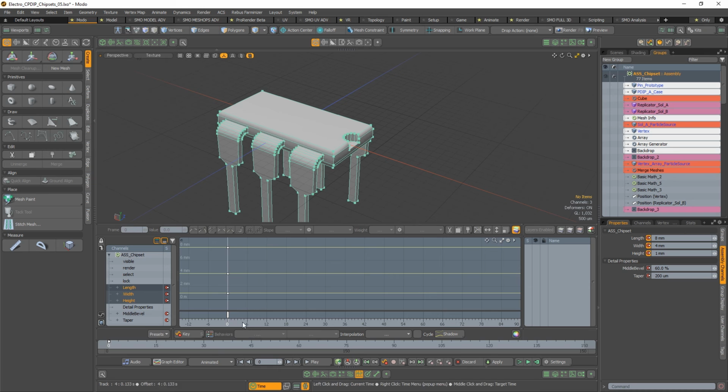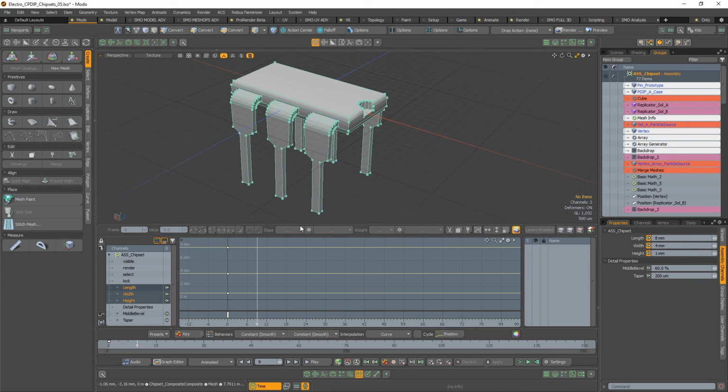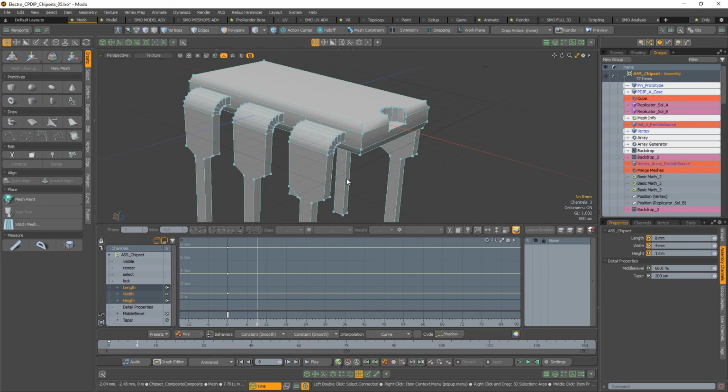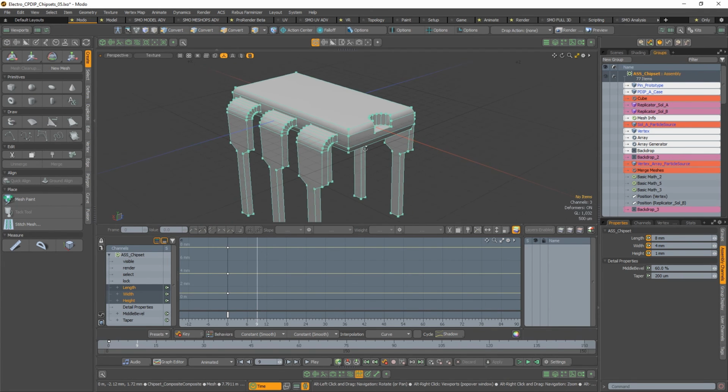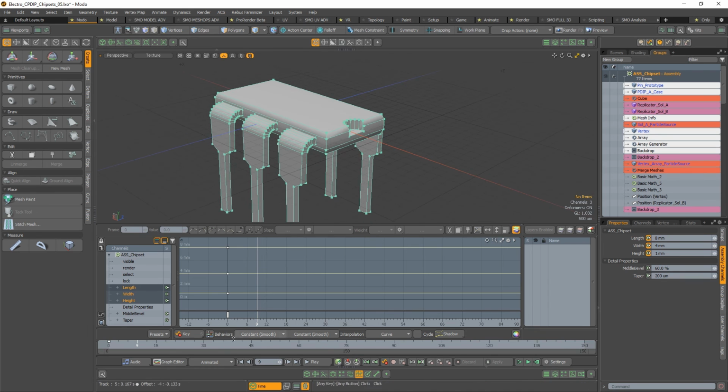And at the frame, we will do just 10 different variations of this. So I can go to 9, maybe change the length.